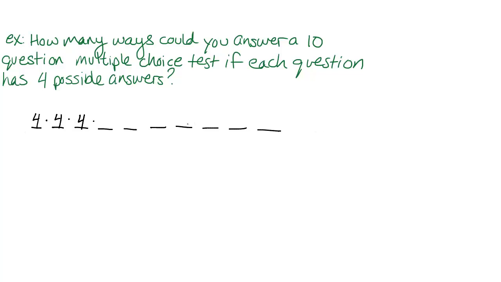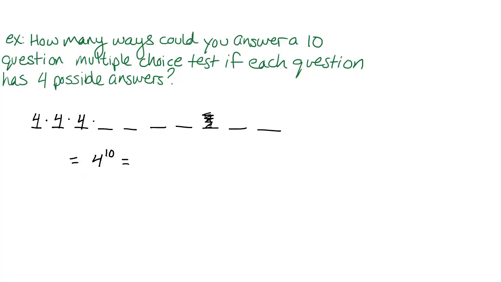Now, instead of writing this all out, again, use your math skills to your advantage. This is going to be 4 to the 10th power, right? 4 times itself this many times. If our multiple choice problems had different numbers of possible answers, maybe some of them only had 3 choices, we could do the same thing, but maybe we'd have a 3 in here.